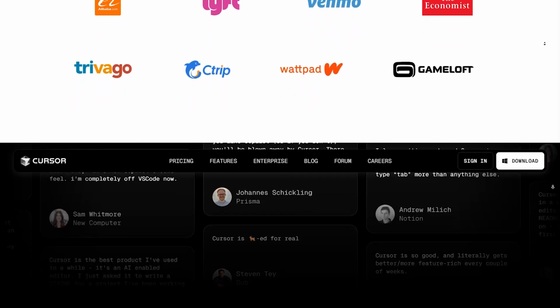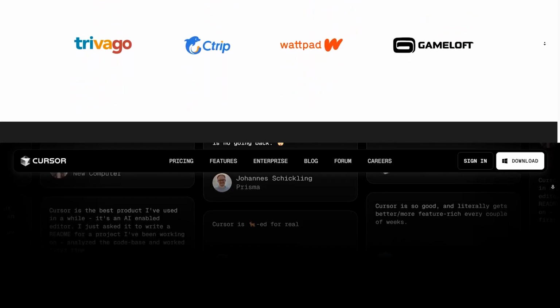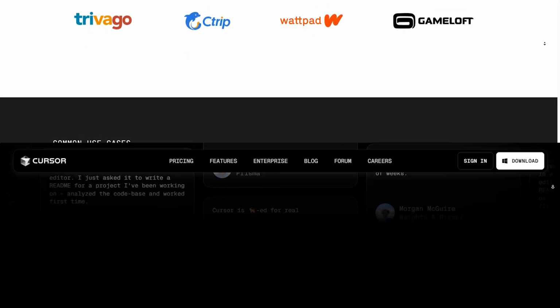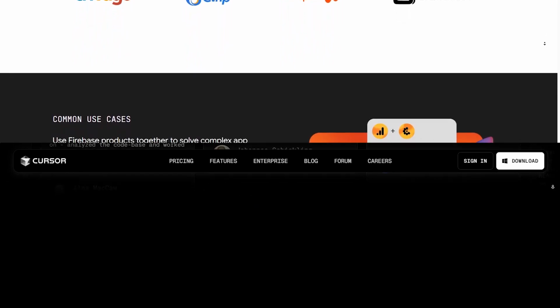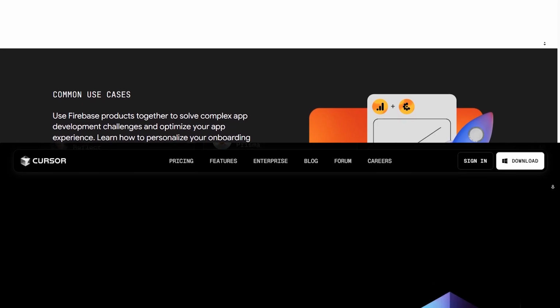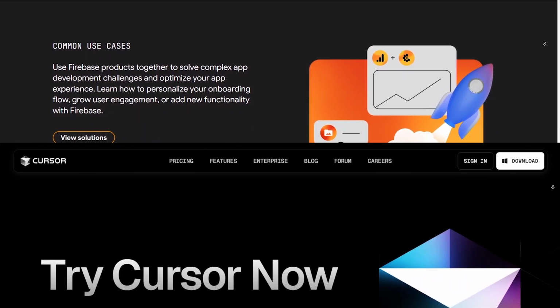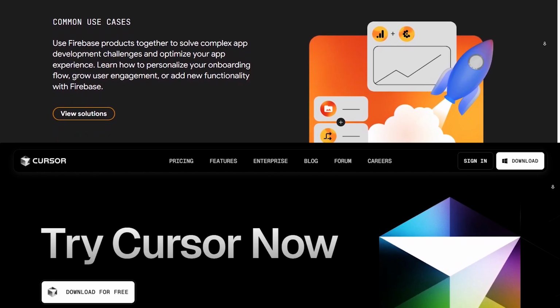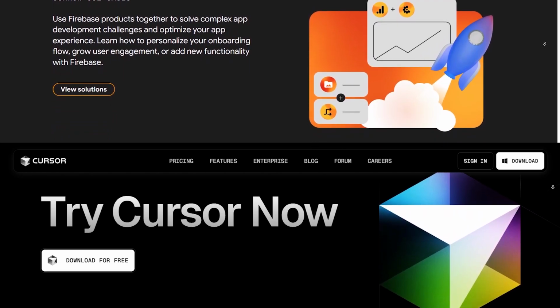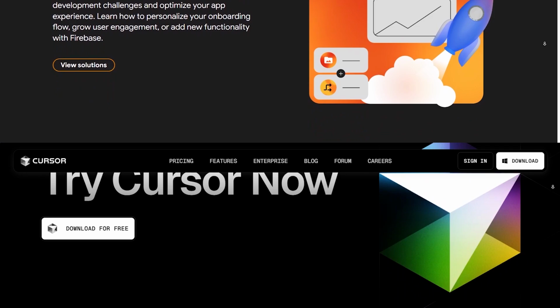So who takes the crown? Firebase Studio wins for integrated workflow, simple deployment, and clean onboarding experience, ideal for beginners or Google Cloud users. While Cursor wins for coding depth, more flexibility, and excellent UI generation. Perfect for experienced devs who want more control and already have a preferred stack.